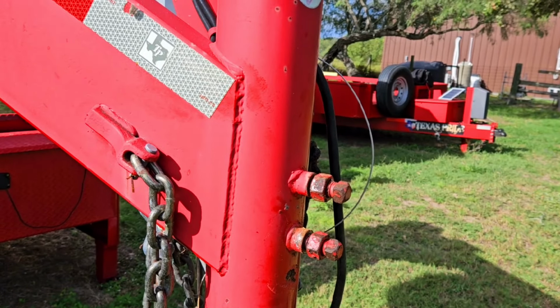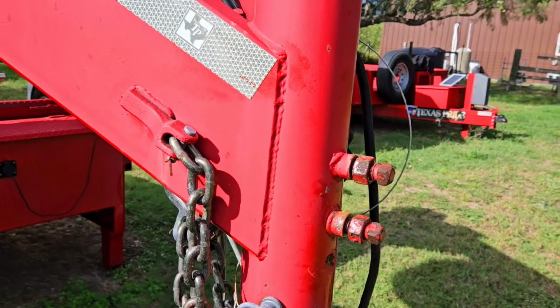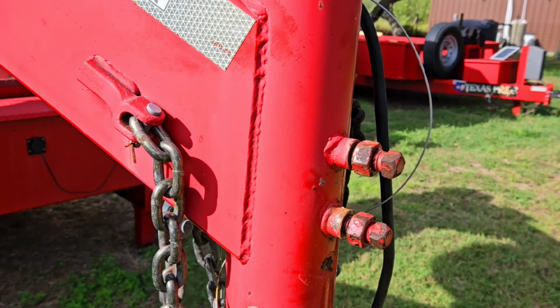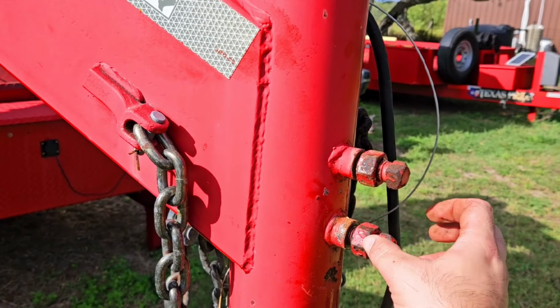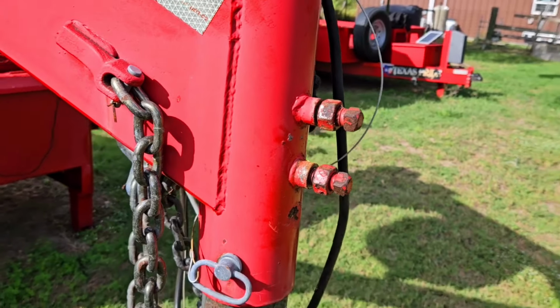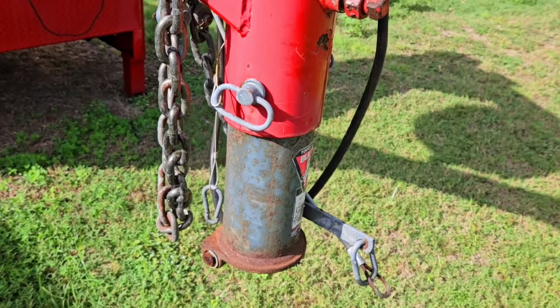Let's just remove it the way that we can remove it with the tools we have and see how effective it is. I was able to get it off. It did require taking this piece off, cutting the hinge, and then trying to bend it so I could actually work it off around the plate that was here to prevent that from sliding off over the bolt. So very, very cool.